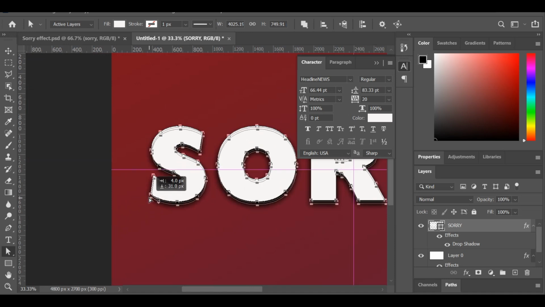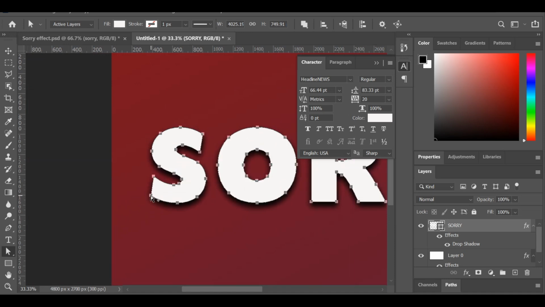So you hit a particular edge that you want to transform. So I'm going to transform this particular edge and drag it down. You can be doing that by hitting down on your arrow keys or on your keyboard. So I'm doing this. Let me stretch it, hit and stretch it to the top, and also hit downwards and stretch it downwards. Now we have this S looking like a trumpet.